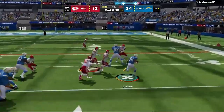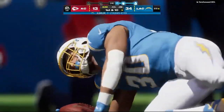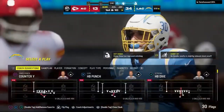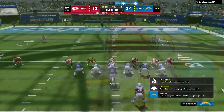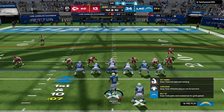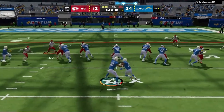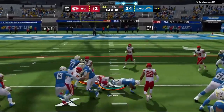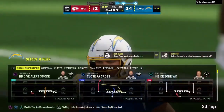They'll try the right side with Eckler. And he'll follow his blockers there all the way down to the 23-yard line. 72 yards rushing for him now as he has been tremendous all day long. First down, and they stick with Eckler. And he's going to take this ahead for right around 3 yards, but no more than that.